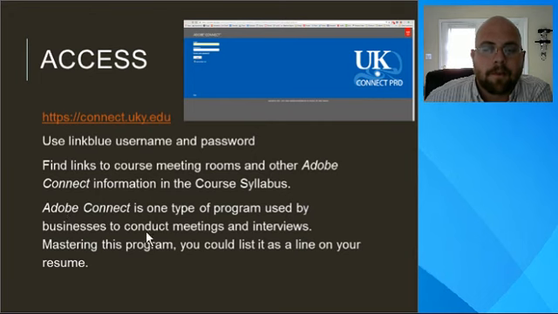Adobe Connect is one type of program used by businesses to conduct meetings and interviews. So this is something that's used in the business world, which is important for my business writing students, but it's also something that's useful in academic settings. So if you're going to be at UK for a little bit longer, then this is still something that you might want to take advantage of.